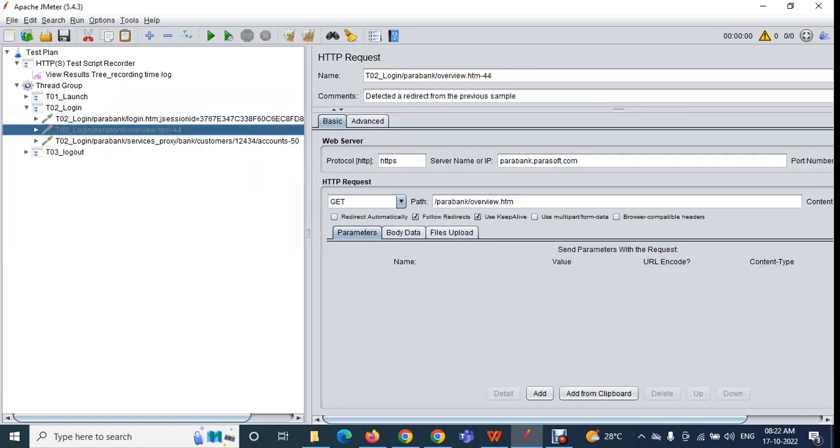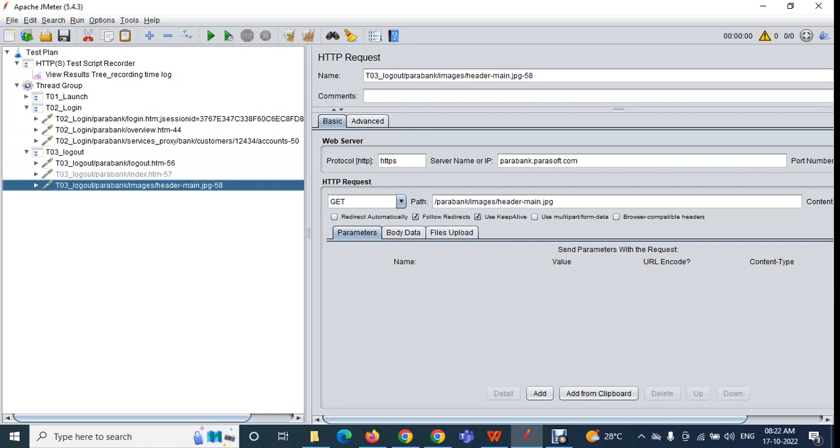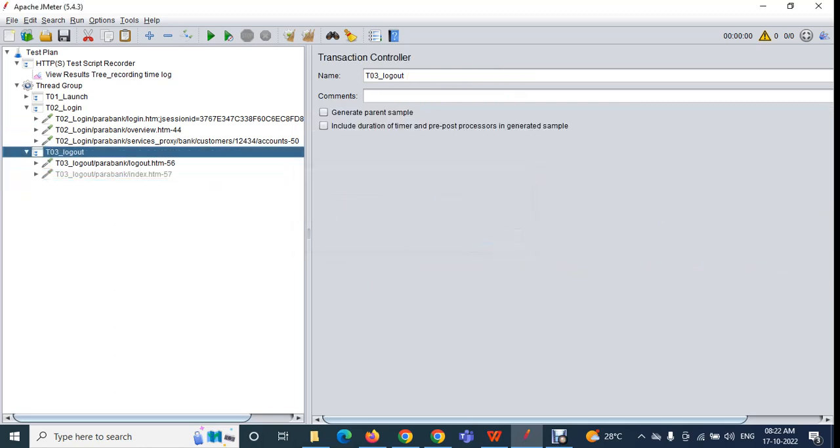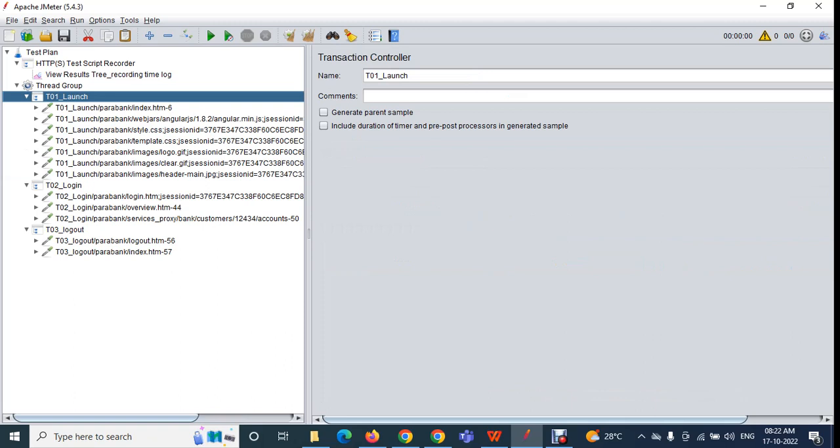Okay. And this is toggled by default. You can see this request is toggled. So click on this button and you make it enabled. And here .html, .jpg not required. Okay, so like this what you need to do, you need to filter your transactions and all. You need to do like this. The filter we need to do.